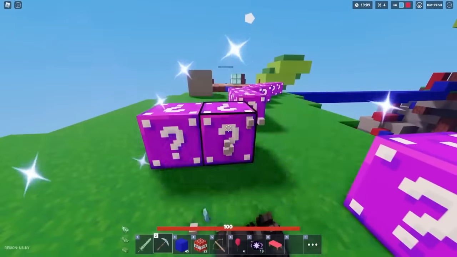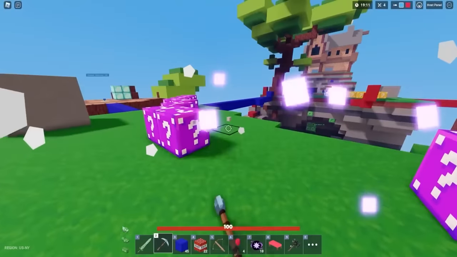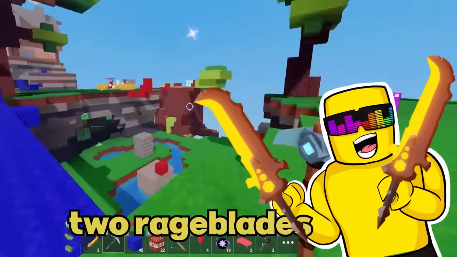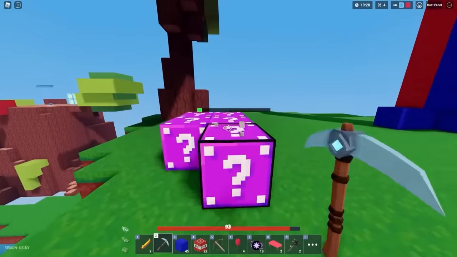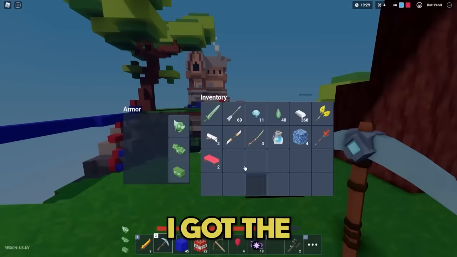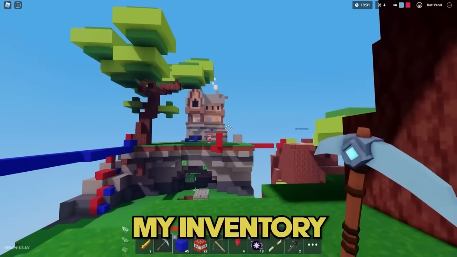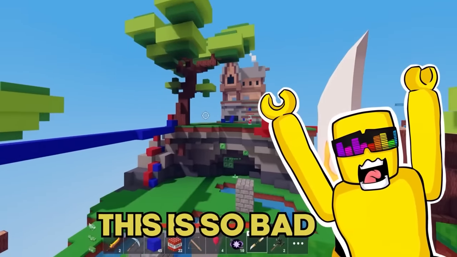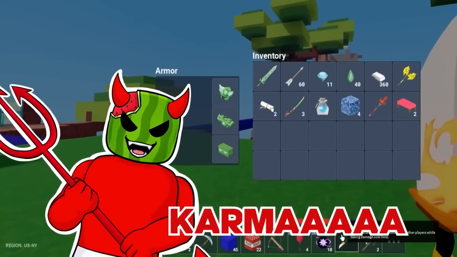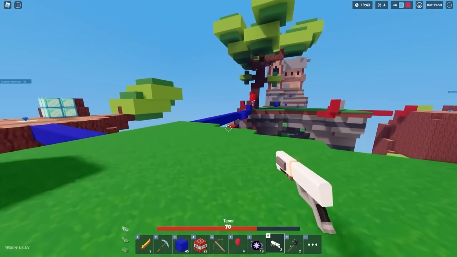You're literally giving me a handicap because you know I'm gonna destroy you. Oh, that's a rage blade. Just a heads up. What? Oh my god, two rage blades. As if I needed a second one. Dual wield. Wow, I got absolutely nothing. I like to hear it. Oh no, I got the double-sided sword. Get this out of my inventory, quick. I can't throw it out. No, this is so bad. We don't even have chests on this map. That's karma. How do I get rid of this? I don't know, I don't know.